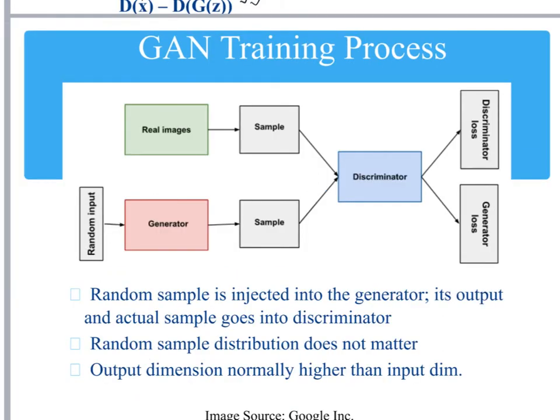Now let me talk about how the actual GAN training process works. Your discriminator is going to take in two sets of inputs, two mini batches, okay? It's going to take a mini batch of real samples, and it's going to take a mini batch of fake samples. That's the output of the generator. These two groups go into the discriminator, and then the discriminator uses classification to figure out which one is real versus which one is not real. Do keep in mind, the generator takes in as an input some random value, okay, and tries to give you an output that's going to mimic the real images.